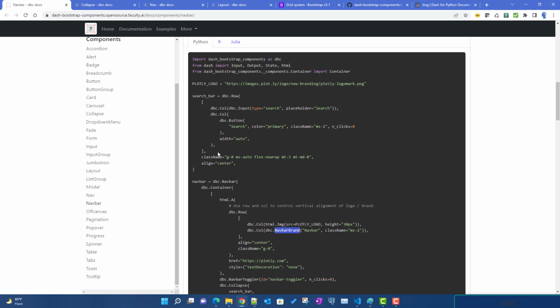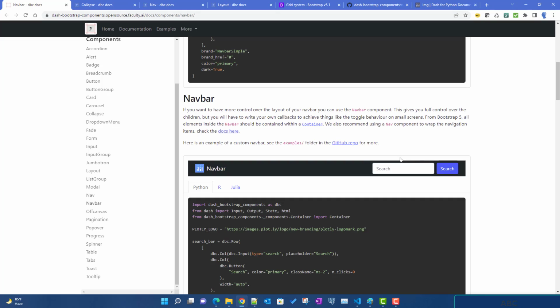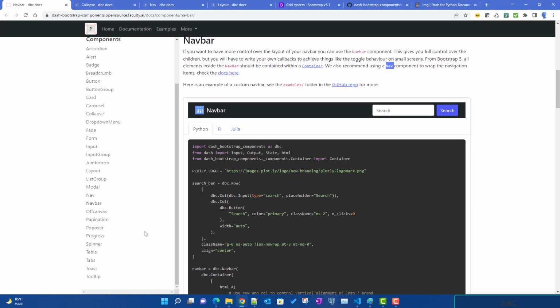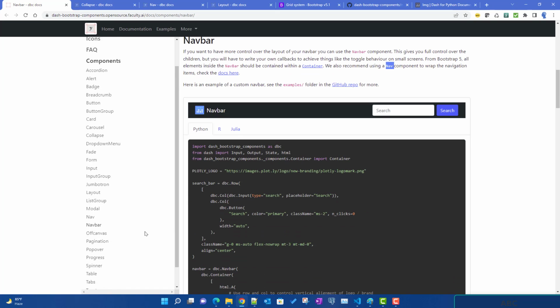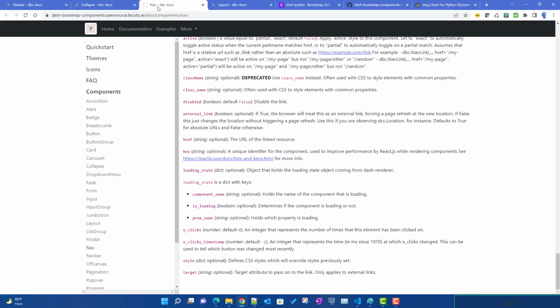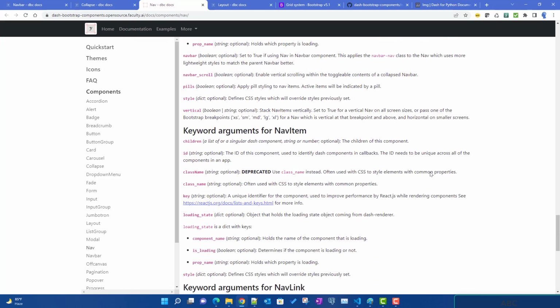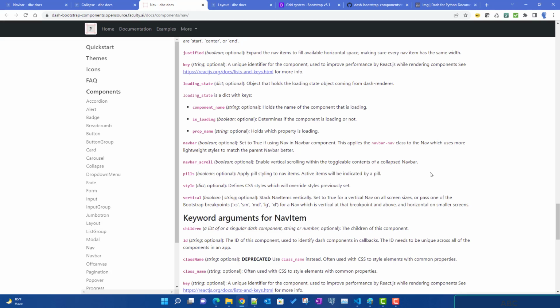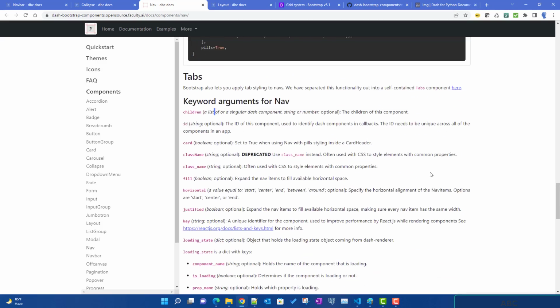Now if you go back to the documentation, for the nav elements Dash recommends, if you see this line, we recommend using the nav component to wrap the navigation items over here. If you want to know about the nav component, you can see it from this side menu bar, which I already opened over here. So this is the nav component, which we very briefly discussed when we talked about the simple navigation bar, correct?